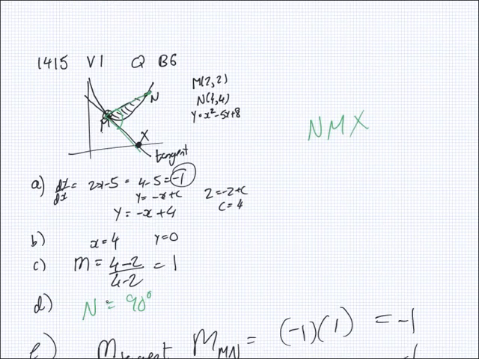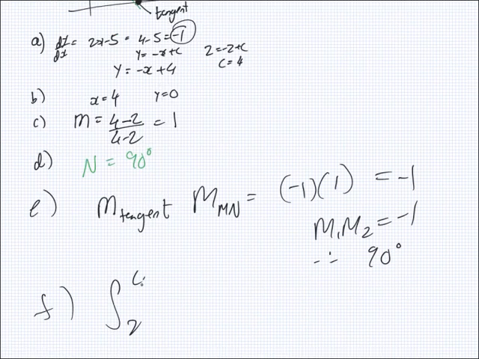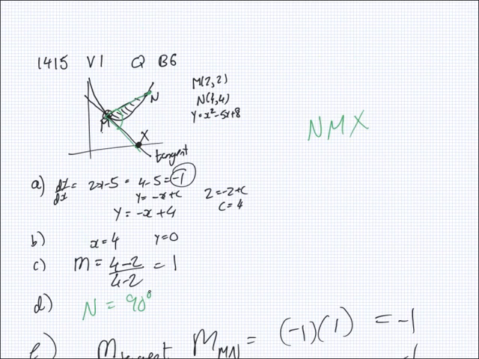Finally, find the area which is shaded between the curve and the line. So what are the two limits here for the integration? 2 and 4. And careful now, what are we integrating? If we look at the picture, line minus curve. But that kind of sucks because I don't think we have the equation of MN. We have the points and we have the slope. Oh yeah, we can get it. I'm just saying it would have been nice if we already had it. How many marks for this? For question 8. So they gave you an extra mark because you had to get the equation of MN. But that's not such a big deal because you already have the slope.